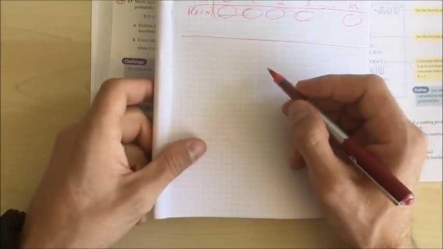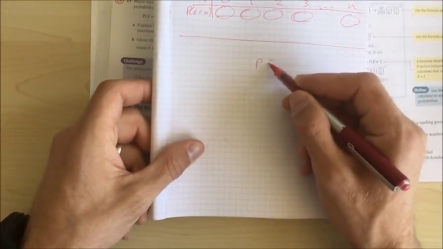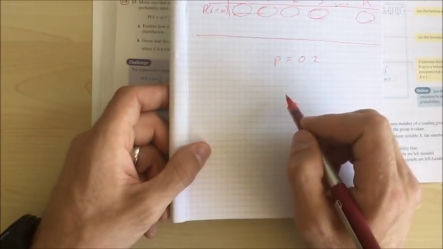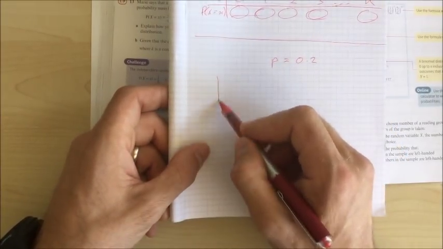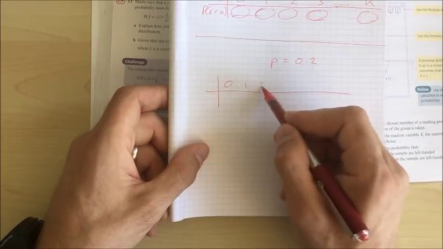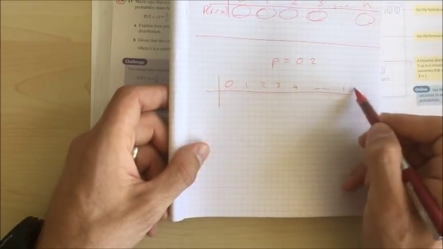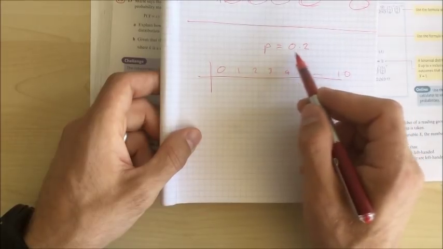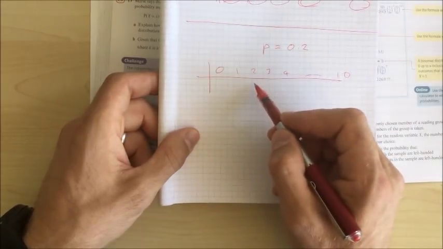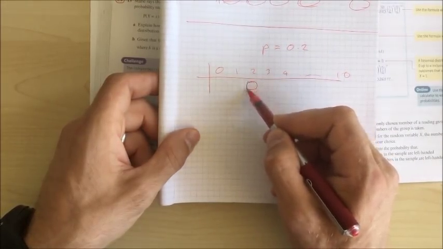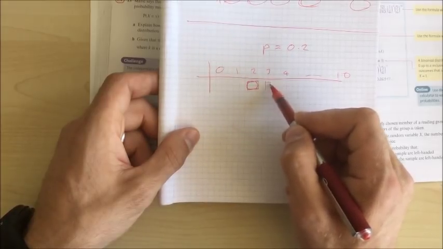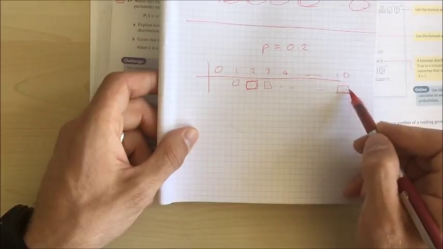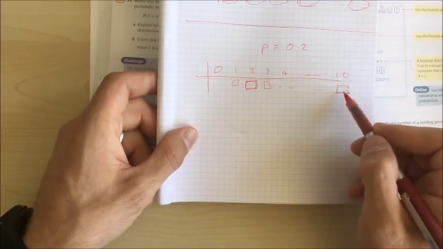So let's say for the sake of argument, it's a biased coin, the probability of getting heads is 0.2. How many heads do you get on that coin if you flip it 10 times? Well, I could get no heads, 1 head, 2 heads, 3 heads, 4 heads, up to 10 heads on that coin, okay? If the probability of getting heads is 0.2, then I'd expect the probability of 2 to be the highest number in the bottom row of the table, the probability of getting 3 a little bit smaller and 1 a little bit smaller, but there's still a possibility that I get 10 heads on that coin.